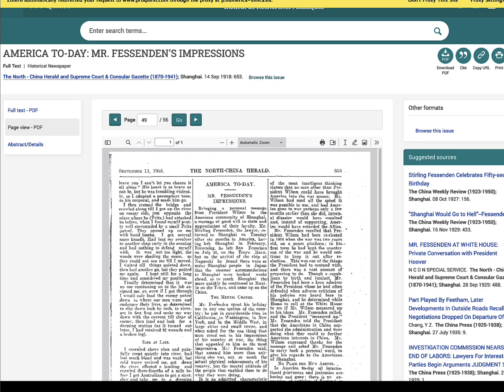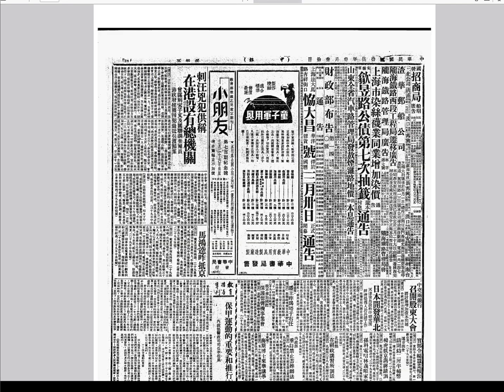We also use Chinese sources such as the Dongfang Zazhi or the Shenpo, of which you can see a page here. But we also use biographical dictionaries, directories, who's who, diaries, and all sorts of publications. And we also use data downloaded from or scraped from the internet. In other words, we're dealing with a massive amount of textual resources.